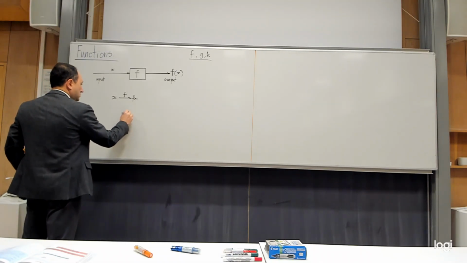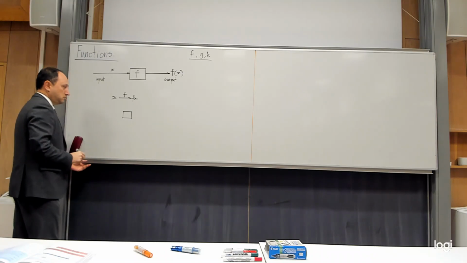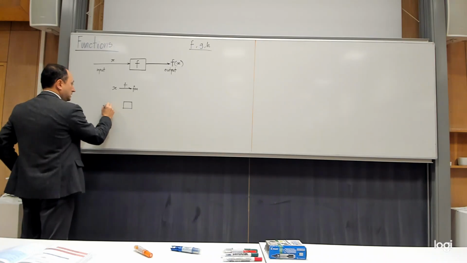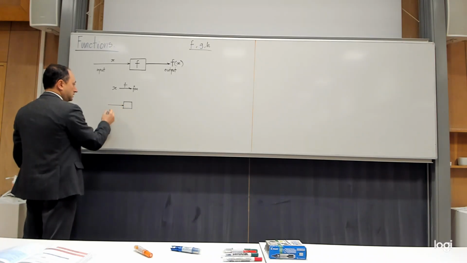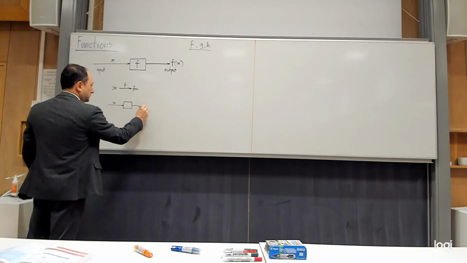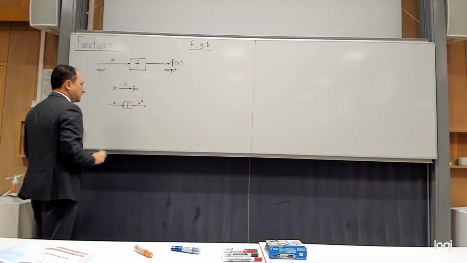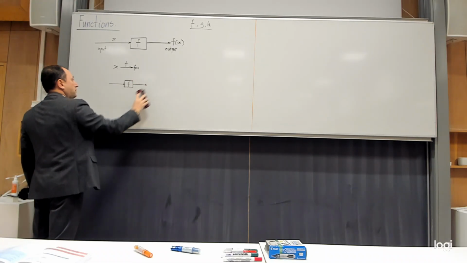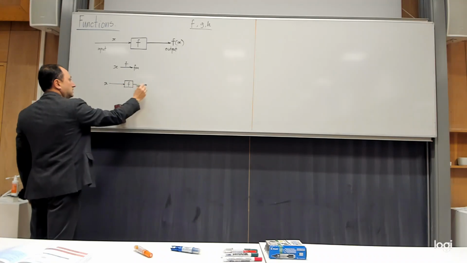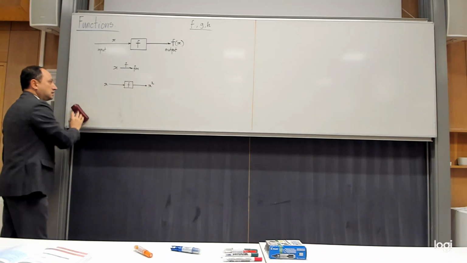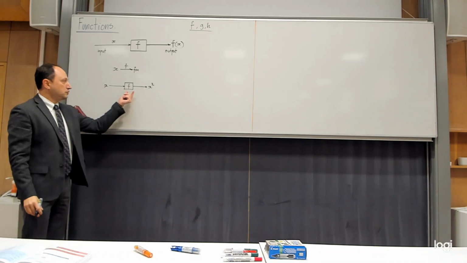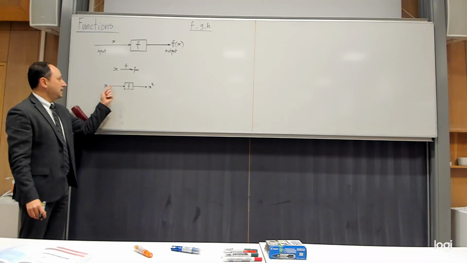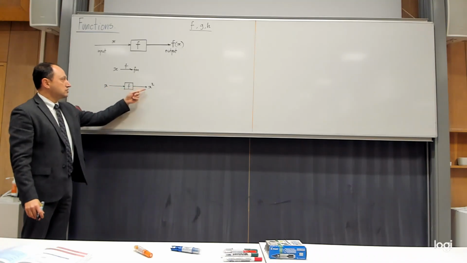So here, assume that this box is a machine that squares any number that you send in. Okay, so for example, let me draw this for you. Okay, so what does it mean? So let me write it a little bit more carefully. So I send X in, and X squared is out. So if you see this, you need to interpret it in this way. F is a machine, is an operator, so that when I send X in, it gives me X squared out.